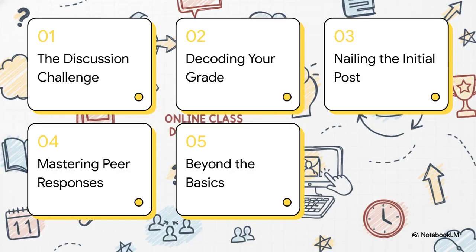So here's our game plan. First up, we'll talk about the challenge itself. Then we're going to decode your grade so you know exactly what they're looking for. After that, we'll master your initial post and your peer responses. And finally, we'll dig into the little details that separate a good grade from a great one.